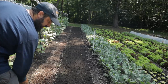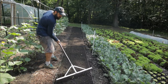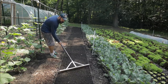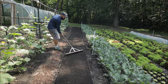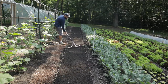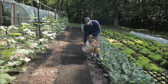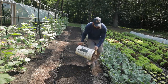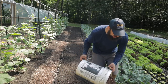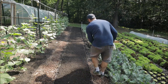Now I take my landscape rake and do a quick finishing pass to really get it nice and even. Is the tilther necessary? No, you could just do it with a rake, but I do really like it — it makes things really nice. This rake is a little bit wider, so I hold it at an angle and drag it across. You can see how nice this comes out. The last thing I do is put down wood chips in the walkways. If you've watched my wood chips and walkways video I'll put a link to it — this is just part of my bed prep and the last step before transplanting.